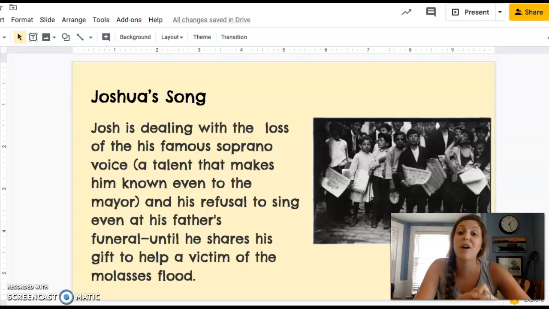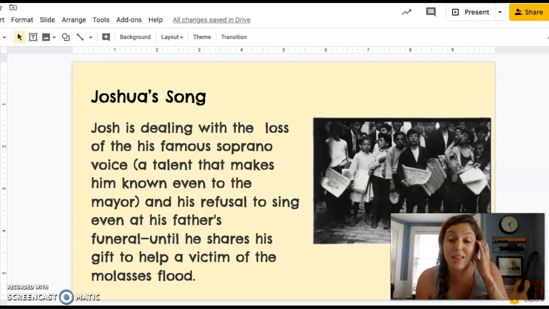So readers, you have a lot of things going on in this book, but I want you to keep in mind that one thing that might be confusing is the way that they're going to have to call the boarders who are going to stay with him and his mother. They're going to call them aunt and uncle, but they're not really their aunt and uncle. It's really just going to be part of their story, and they're trying to hide the fact that they have people living in their home so that mom can make some money.